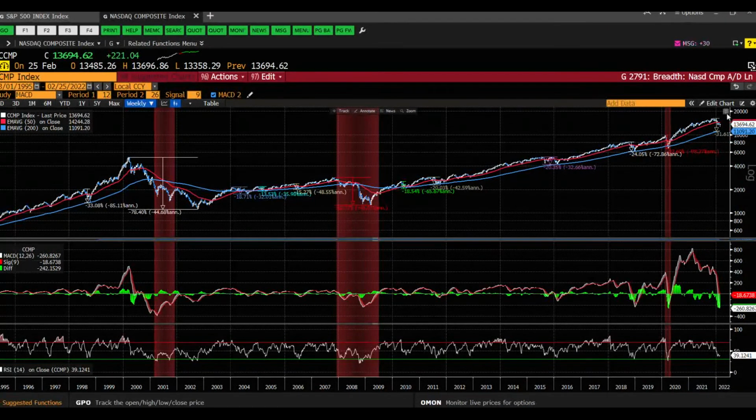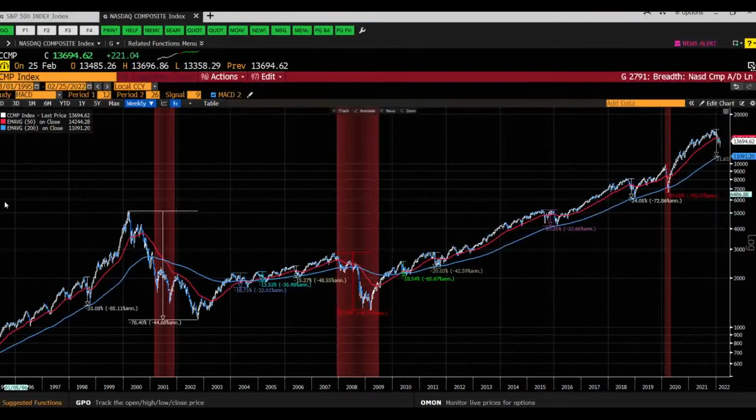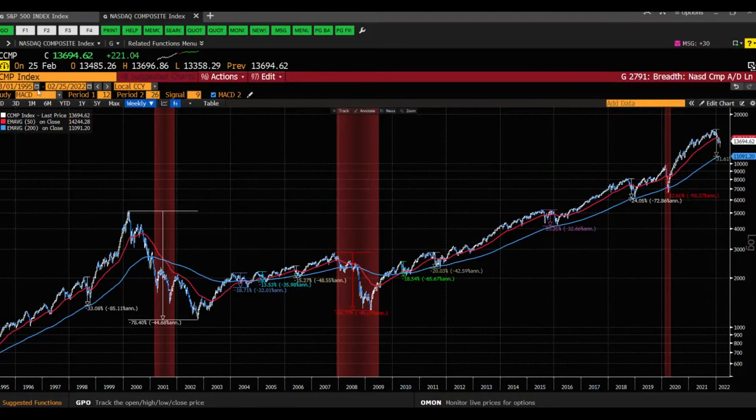Now, what I did yesterday was really work on the weekly chart. And what I've noticed is that if you go back all the way, say, to the mid-90s, so we're going back nearly 30 years, you've got these slow-moving, long-term averages. So again, this is the weekly chart. This is the 50-week moving average and the 200-week, nearly 4-year moving average, right?